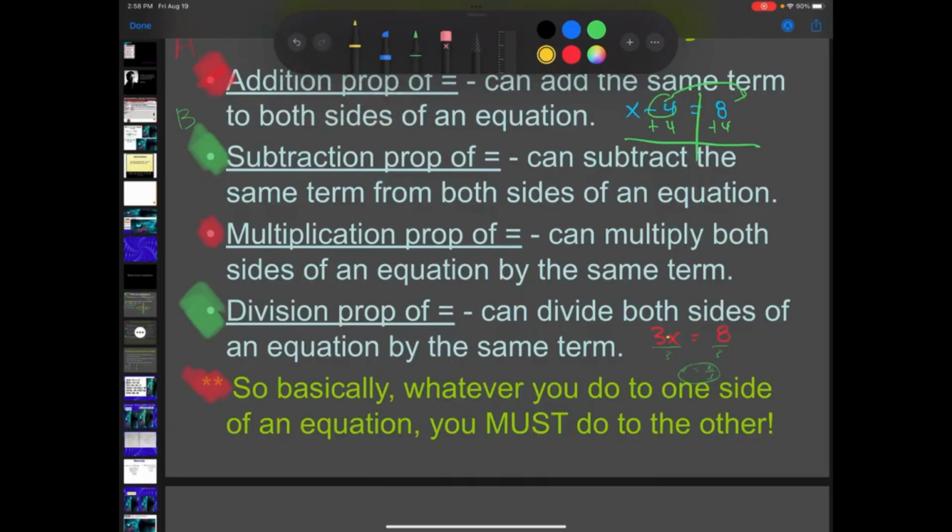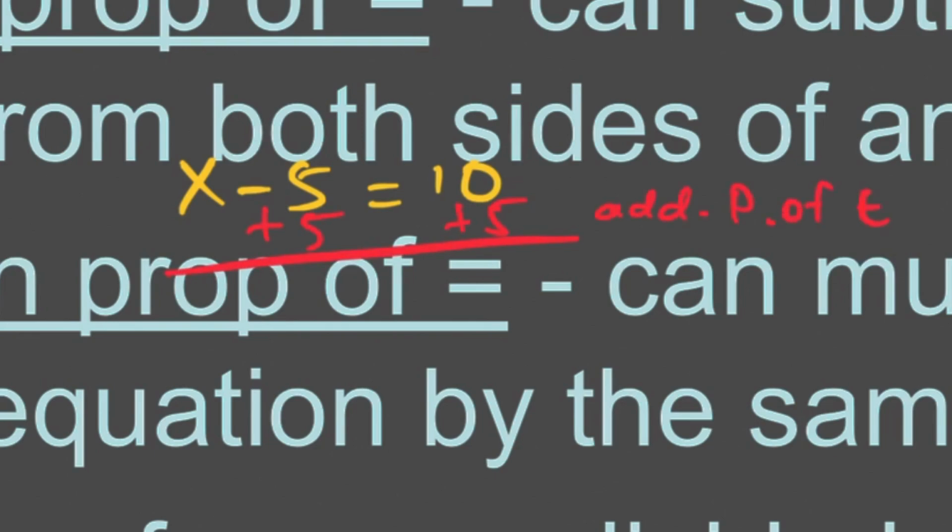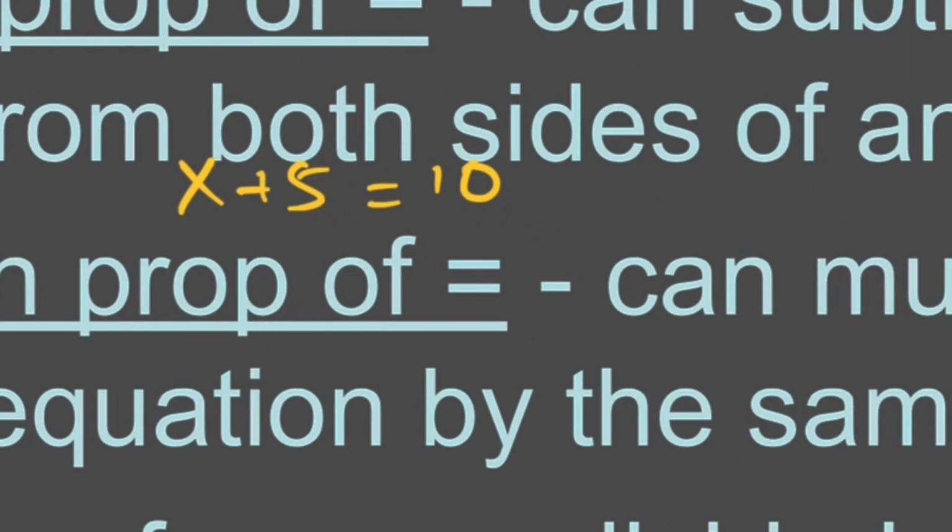Subtraction? Sure. Tell me your example. X minus 5 equals 10. Class, how would I get x by itself? So in this example, we would do what? Add. If I'm adding, this would be called what? Addition property of equality. So Devin, how can you change the problem so we get subtraction property of equality? X plus 5. Therefore, I can subtract 5 and you'll get x equals 5. Thank you, Devin.